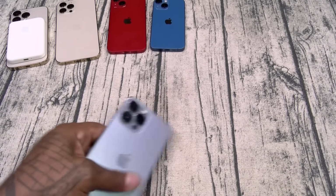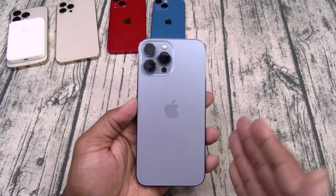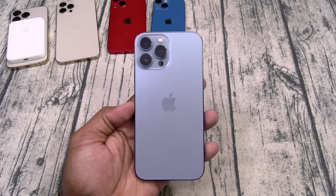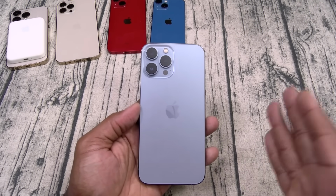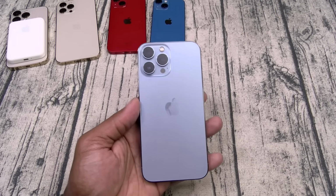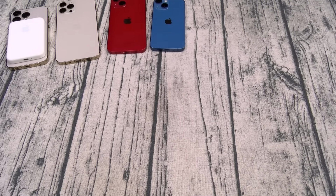All right, so for $1,600, Apple, we want more zoom on the camera. All right, 15 times zoom, that's pretty good, but we need at least 50 to 60 minimum for this price range. Now, I wouldn't complain if no other phones had it, but you got it on the Galaxy, you got it on the Xiaomi phones. It's time to bring it to the iPhones. Next, all right, so no scumbag zoom, I don't like that.